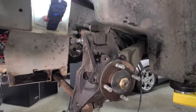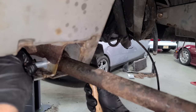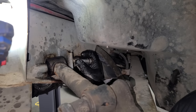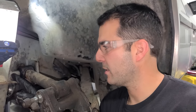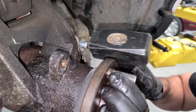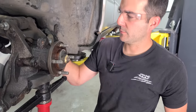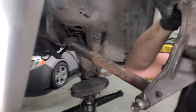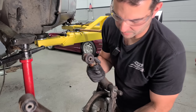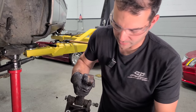We have two control arms and a spindle to remove, and then this entire section of the car is ready to be blasted. The bolts are coming out beautifully — good hardware, DeLorean. Here's our spindle with the control arms, and the bushings are in really good shape — probably no need to replace those. I'm sending the control arms out to get sandblasted. The knuckle is made of aluminum and I think we might be able to clean that up with the dry ice.